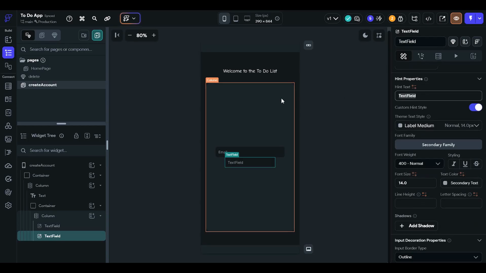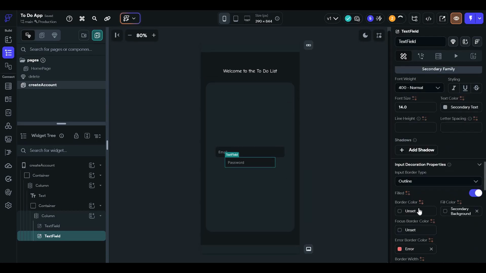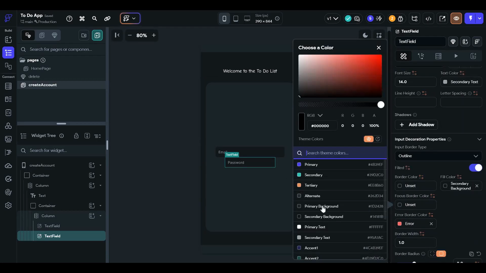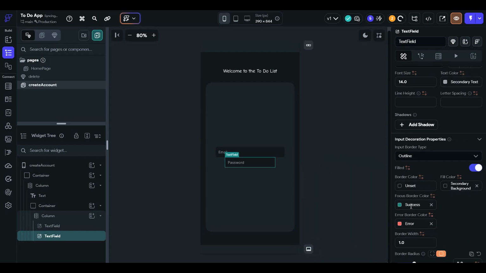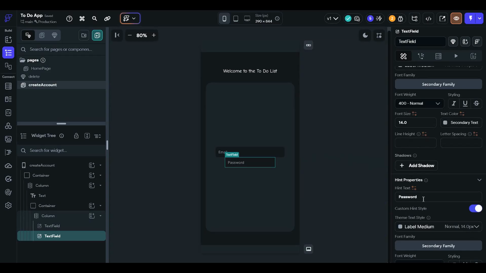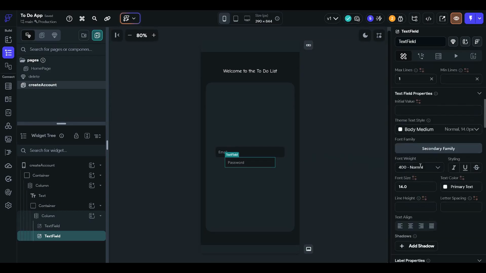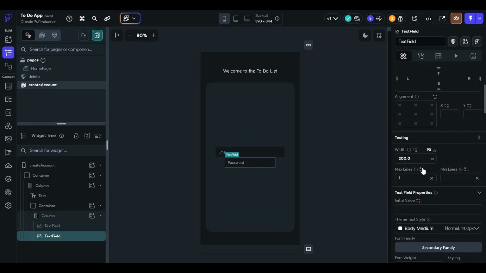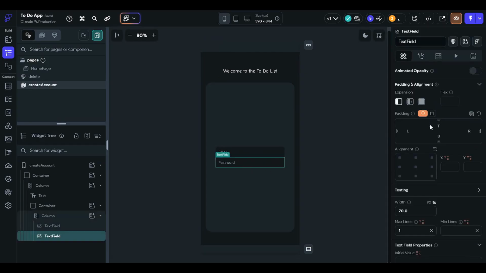The focus border color should be success green, and the width should be 70%. Give some padding like 5.